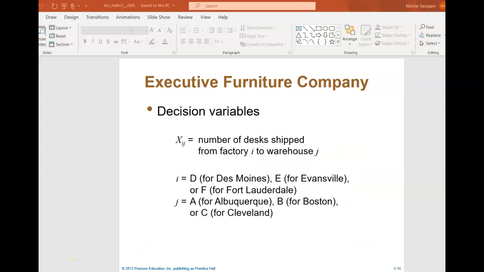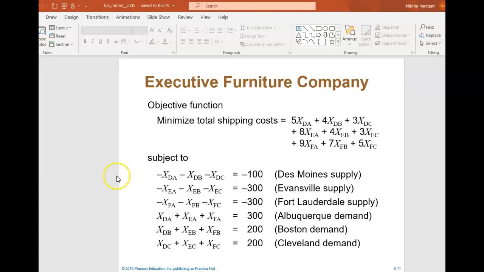The way we formulated our transportation model was we defined decision variables as X_ij, where i refers to the factories and j refers to the warehouses, and our final model looked like this, where the objective function was to minimize total shipping cost, and we used the table of the shipping costs along with our decision variables to get the objective function for the total shipping cost.